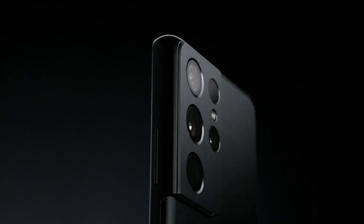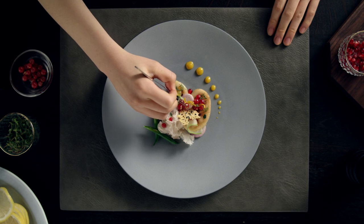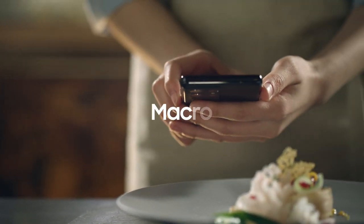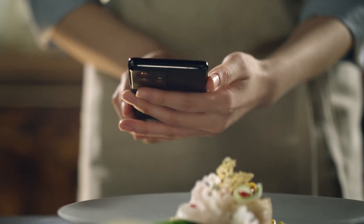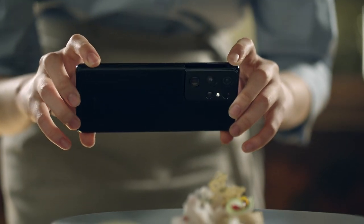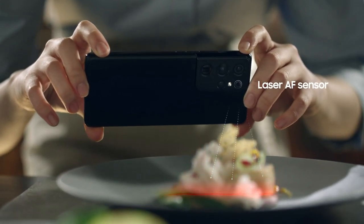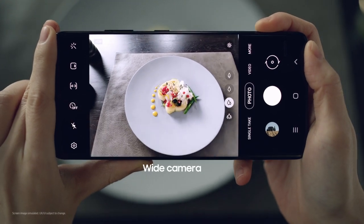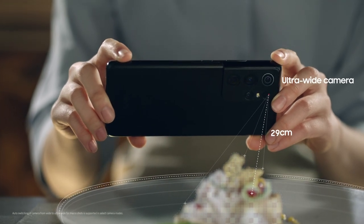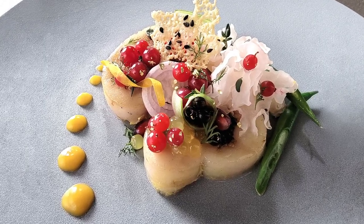The Galaxy S21 Ultra provides hardware and software excellence up to 100 times zoom. But the zoom experience covers more than just long-distance shooting. The four-lens optical system provides a range of optimized focal lengths, including one for intense macro shots. The S21 Ultra's camera uses its laser autofocus sensor to measure the distance between lens and subject in real-time. If an object within 30 cm is detected, the camera automatically switches to the new 12-megapixel ultra-wide lens — now with autofocus — and applies optimal macro settings for extreme close-ups up to 5 cm in distance.